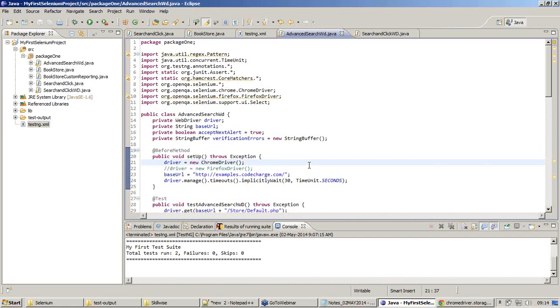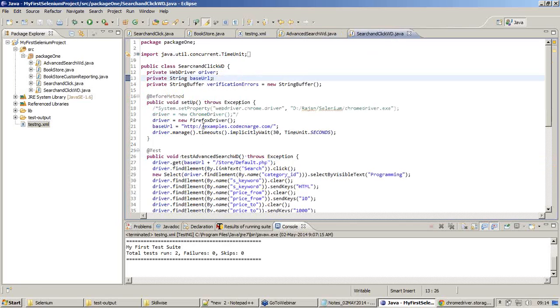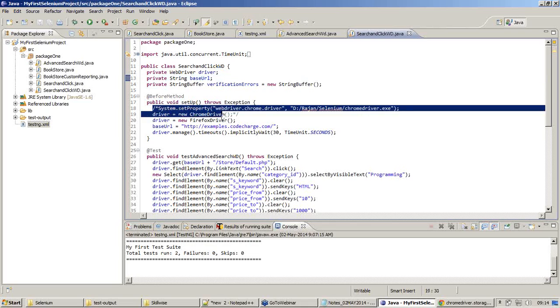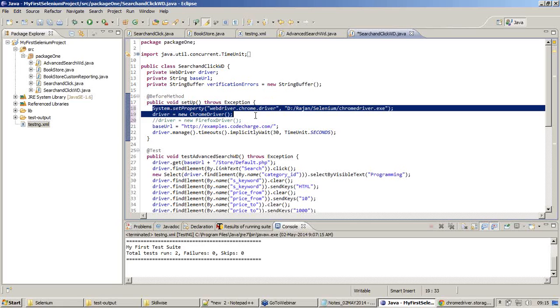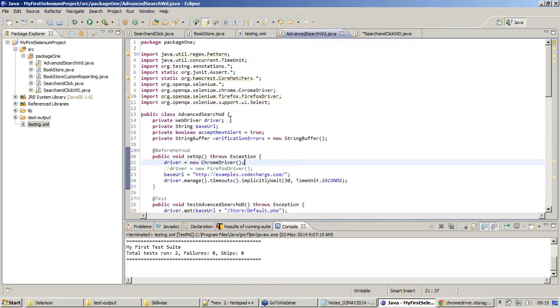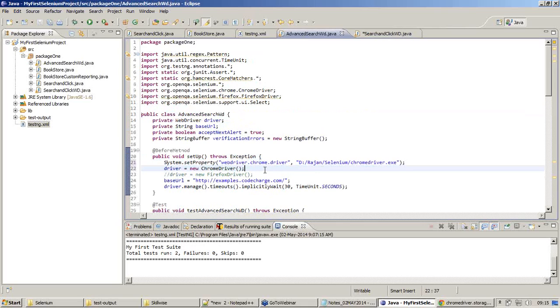And try to execute now. I have added these references to both the test cases. Okay, here it is. The code is right here. Let me just enable it. Control C and then Control V. This is the code I added for executing the test cases in Chrome.